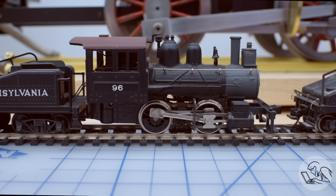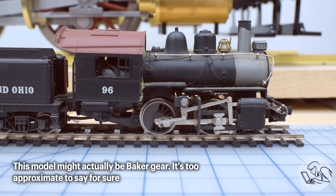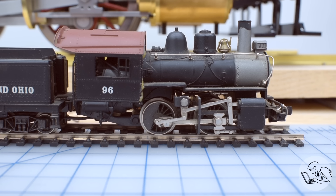Kozo, when he modeled his A3, changed it to Walshurtz valve gear partly because it's much easier to model at this small size. With Stevenson gear, many of the linkages are actually inside the frames, and on a model at three and a half inch gauge there's not a lot of room in there — the oil pump and the water pump and so on have to go in there. So putting it all on the outside like Walshurtz is easier to model, and Walshurtz valve gear is just way cooler and more fun to look at, which is kind of the whole point of building these models. Furthermore, Walshurtz valve gear is much easier to set the timing on because everything is external. Thus, all you rivet counters who got mad at me for liverying my A3 with Canadian Pacific — who never actually owned A3 switchers — turns out this entire locomotive was fictional all along because it's got Walshurtz valve gear on it. How do you like them apples?